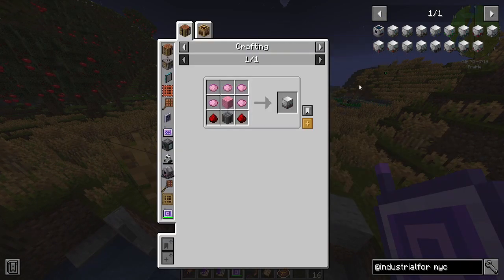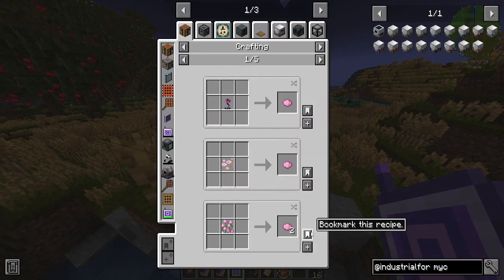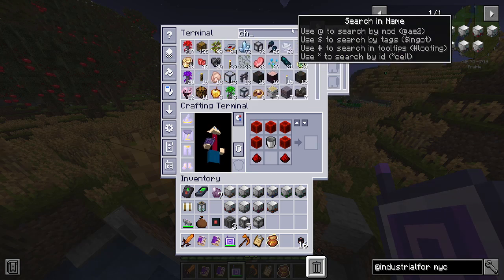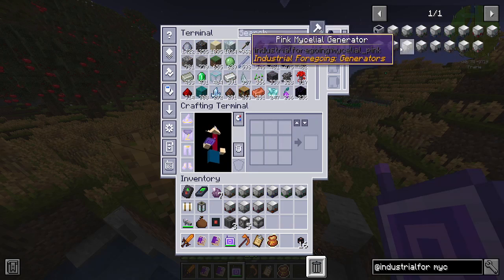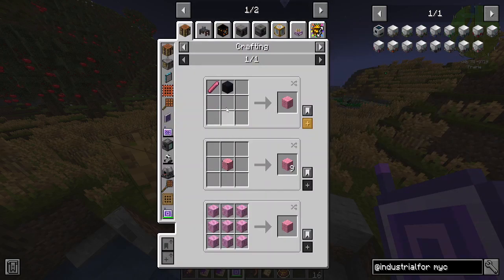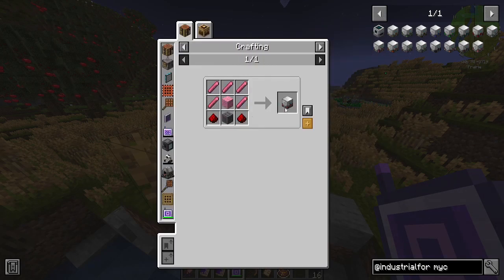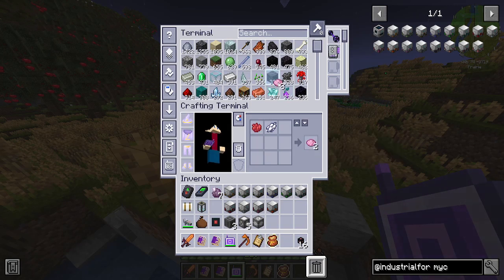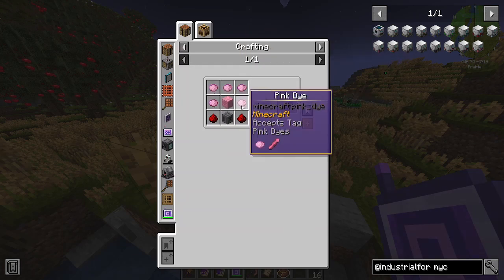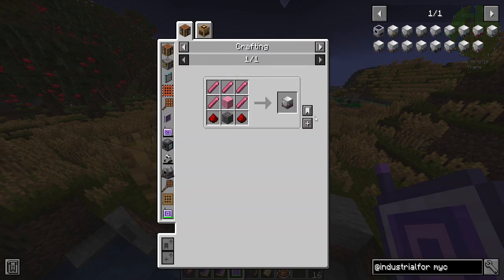We want to make the pink mycelial reactor. Make some pink dye. Cherry blossom. No. Pink dye. We'll make a bunch of this. Throw it in there. Make pink dye. Let's see. One pink wool. And the pink mycelial reactor.